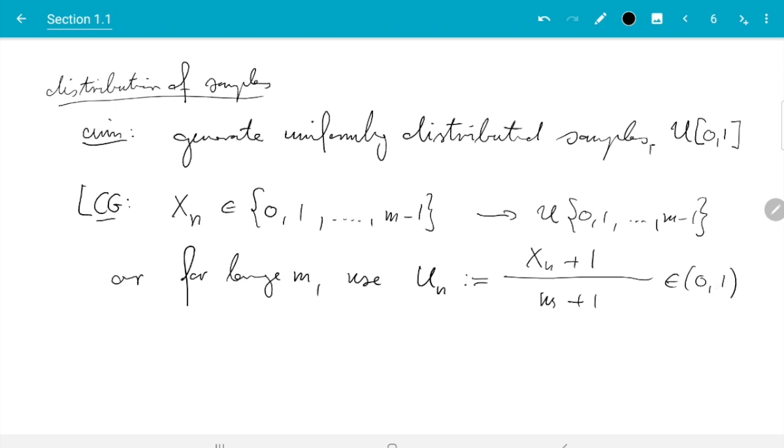And the answer is yes, you can. And there are two reasons to believe this. The first one is the histograms we looked at. You could look at more histograms and all goes well. And if we are uniformly distributed on this discrete set, then one would think if we scale that to the interval 0 to 1, if m is large, that the gaps between the numbers become negligible, we should be close to uniformly distributed on the interval 0 to 1. So looking at histograms would be one way to convince yourself.